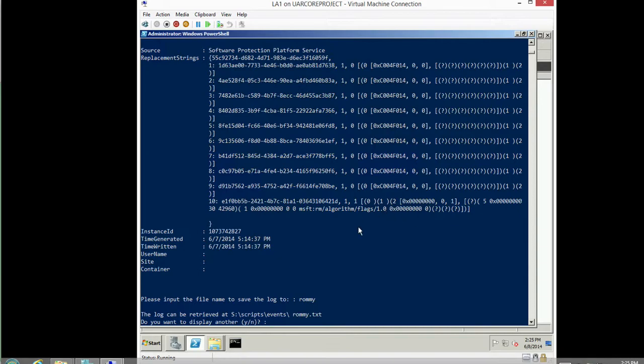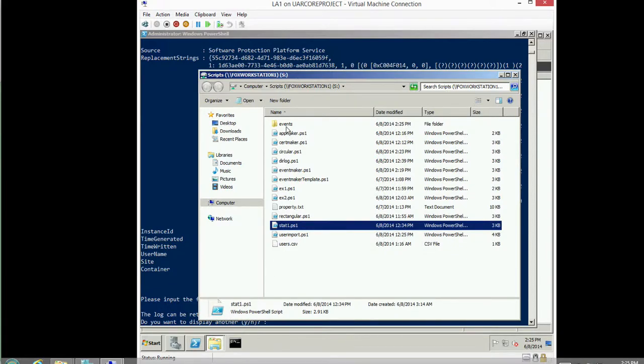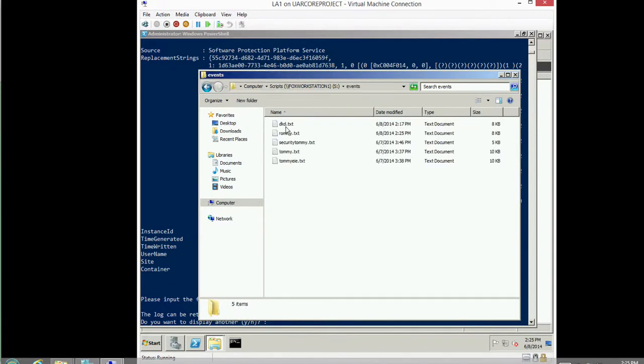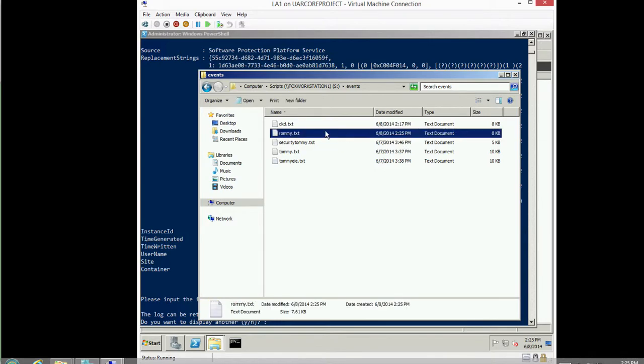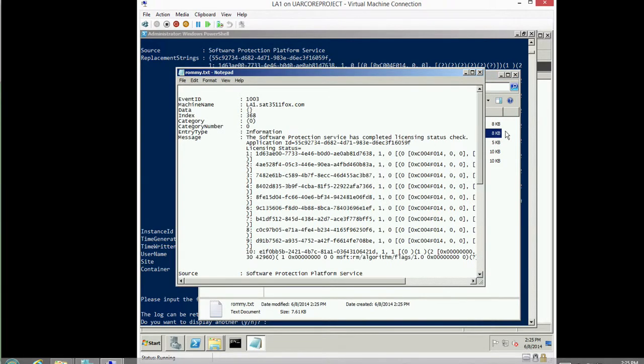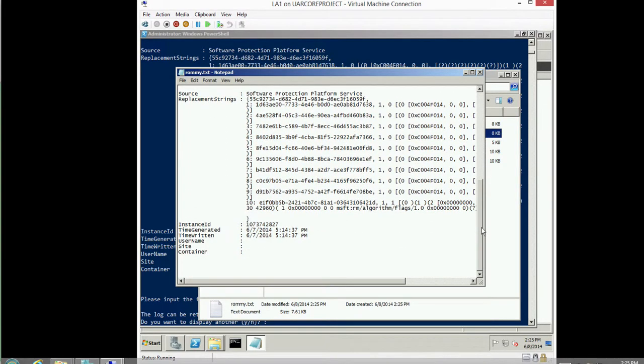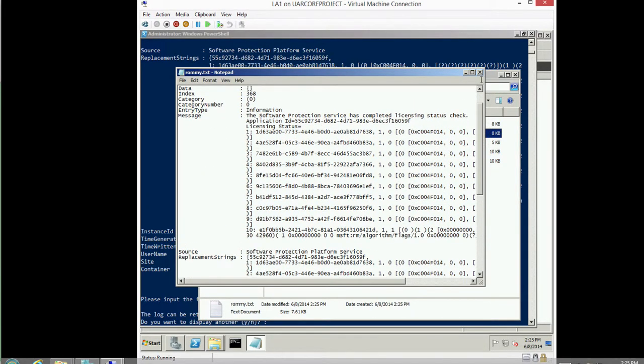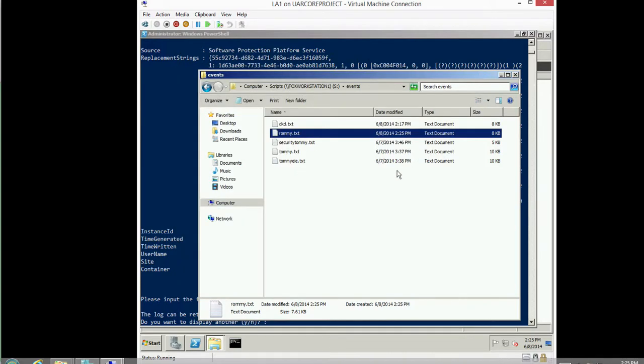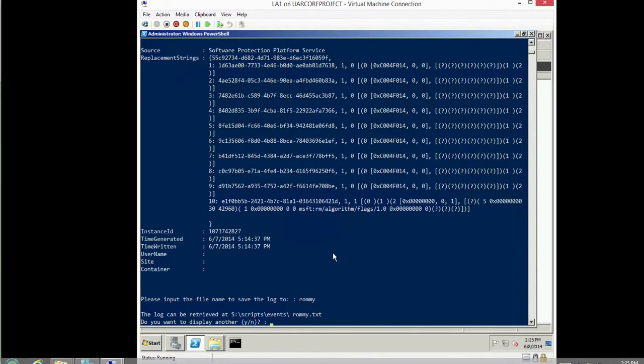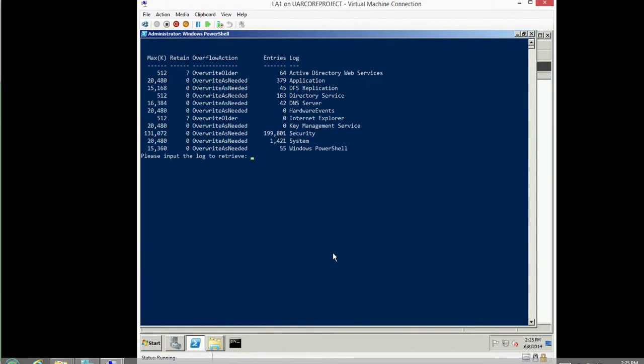Well, let's look at that before I continue on. And here's what I just created. And I can just look at this, and there is the event log. It created it successfully. Let's display another. This time, let's display something in Active Directory.